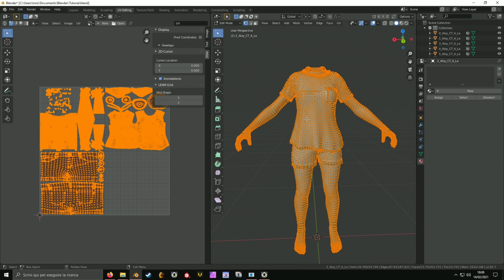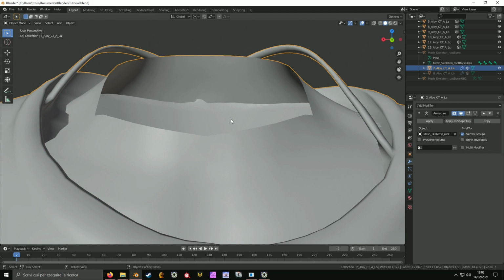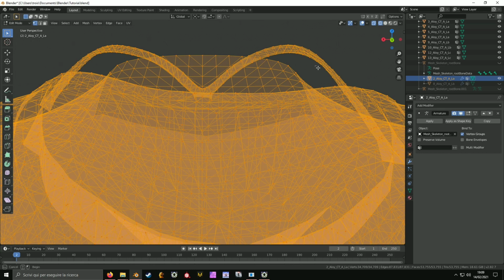Okay, so all the UVs are there. Let me see if I can remove these things that I said I wanted to remove before, but I couldn't. Maybe now with the double vertices I can.